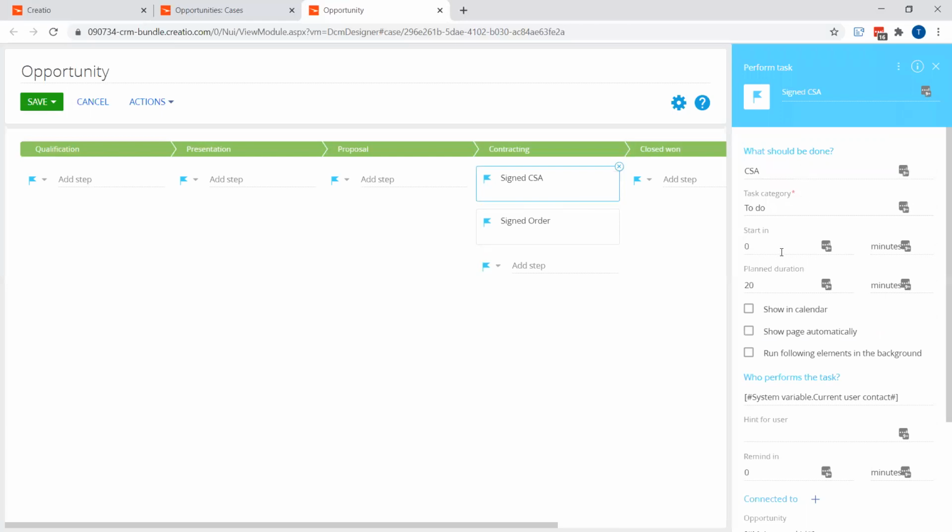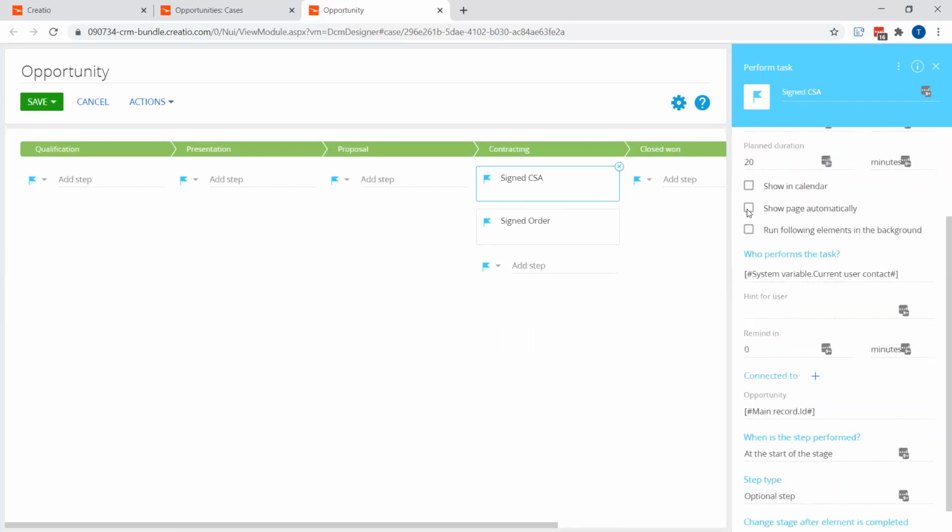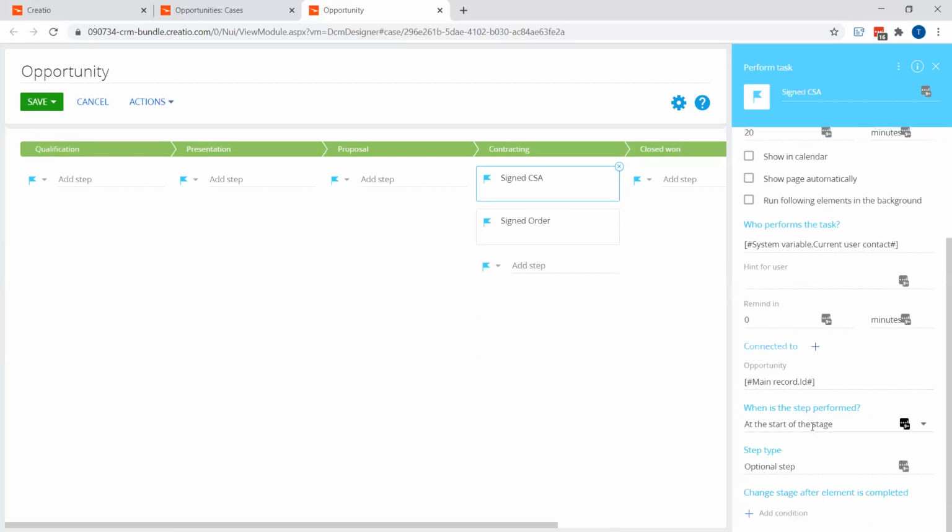All right. So as you can see, I easily created those steps and now I can go into each of those steps and set some additional details. So it's going to default to creating tasks. If I want to create some other sort of action, I would use the drop down menu there to see those same options we talked about a few minutes ago in the slides. And so for each of the steps, I can define the details. How do I want to categorize that task? How do I want to schedule it? Do I want to pop it up automatically? Who's going to be assigned that particular task? Do I want to remind them? And this one's pretty important, so I'm going to spend a minute here.